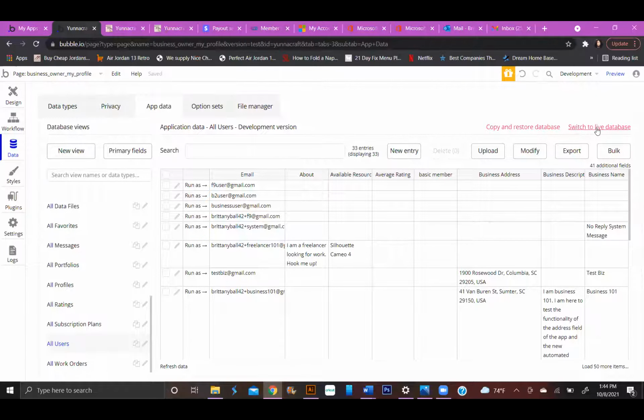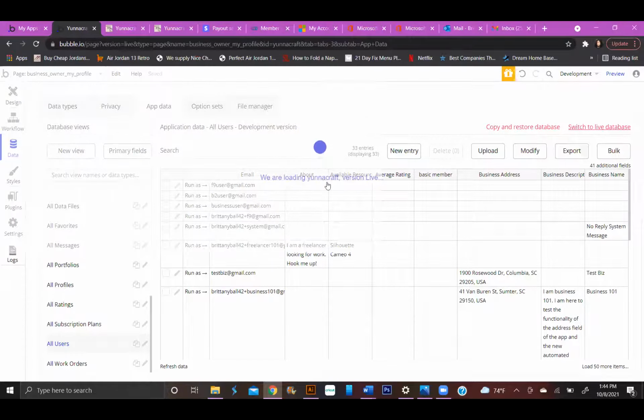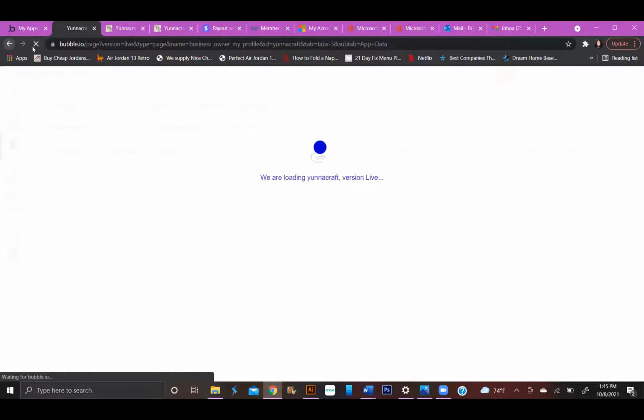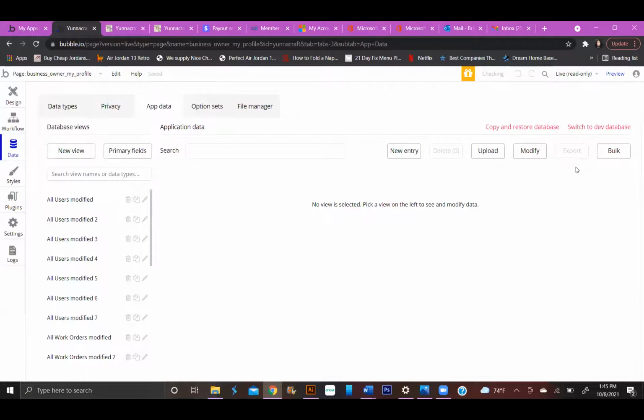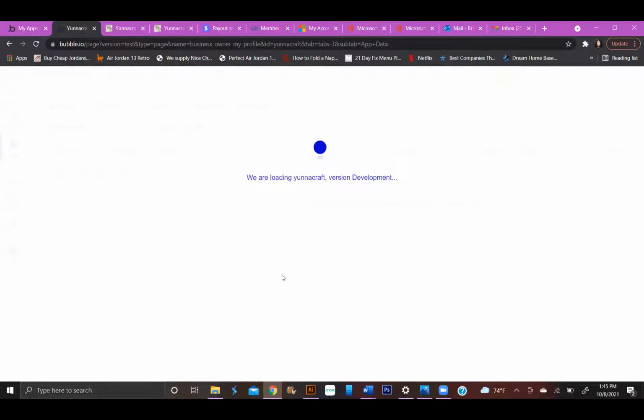So I'm just inputting it on the live. Would I switch to live here and then put it on? Yeah, but not yet. Have you deployed the changes yet? No, not yet. Well, it won't really matter because you're not going to retroactively go back and create that conversation yet. So technically you could put it on the live version. It wouldn't hurt anything. But if you go to the user that we created last night in the dev database, we could do it there.